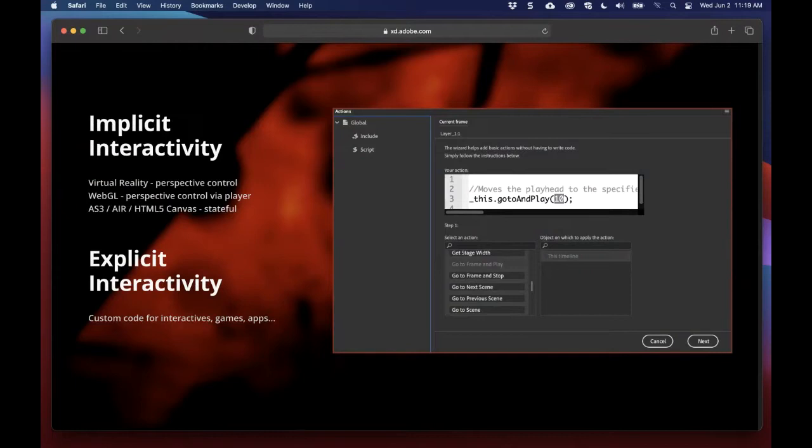So like virtual reality, perspective control is implicit interactivity. So what you'd be able to do is, without doing anything, basically, if you create something for VR, you're able to click and drag to look around the screen, right? You don't have to code that at all. You don't have to write that interactivity. It's implicit. With WebGL, you've got perspective control via some sort of a player.